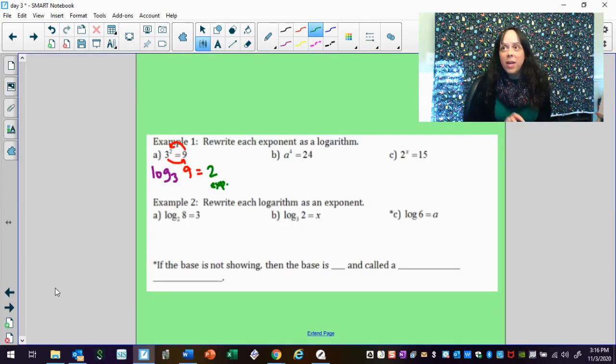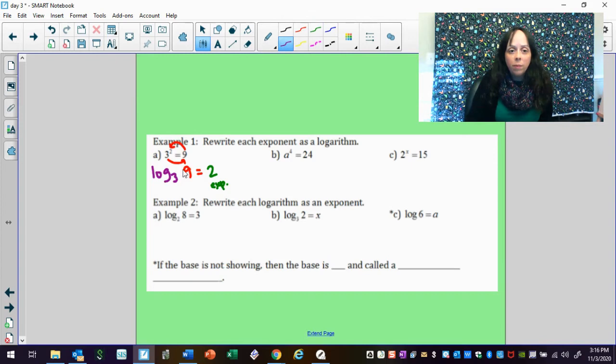Now, that answer being an exponent doesn't mean that it's written like a little superscript, like tiny font floating in the air. It's just a regular sized 2, but the answer is whatever the exponent number was, okay? So log base 3 of 9 equals 2. Some other helpful things to remember.